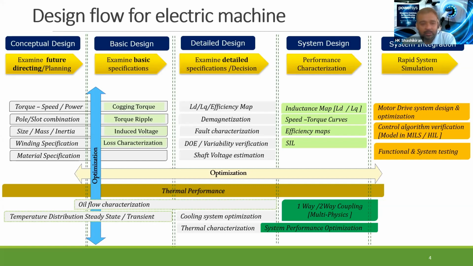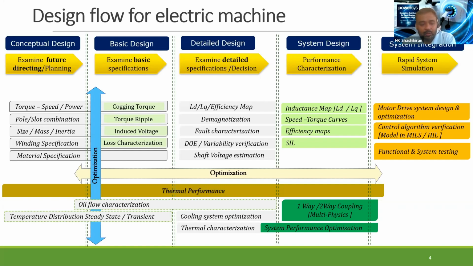Once that is done, all these details will feed into our system environment, where we are trying to understand the control part of it. So how do we control our e-machines? Is it controllable? What is the saturation point for this design? Is it comparable to the machine that we had earlier, or is it going to drastically change the whole control algorithm? Can we reuse some of the components that we already have? All those decisions are taken there. And finally, the system level optimization, where functional testing, we also have field systems.